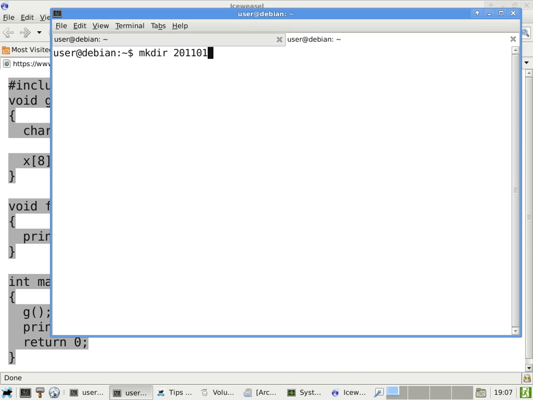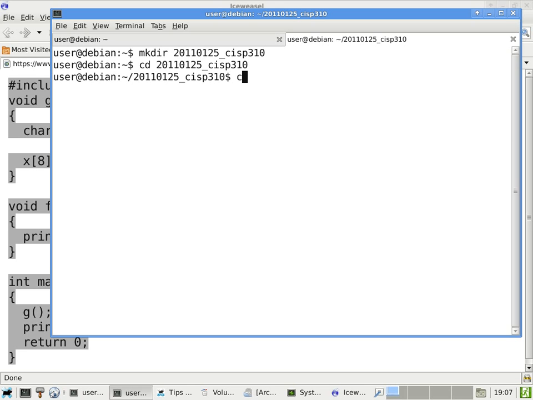This is 0125 cisp310. Go to that particular folder, and I will create the file badreturn.c. This is the same technique that I used last time. I am using cat to copy from the keyboard to a particular file, redirecting the output to a file.